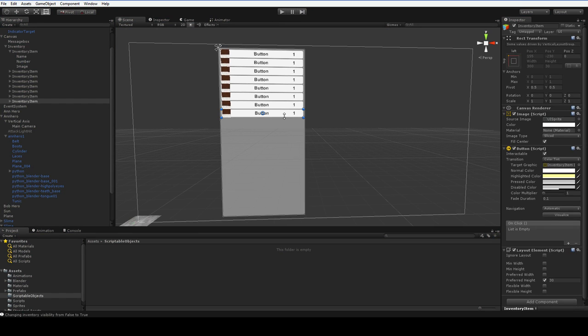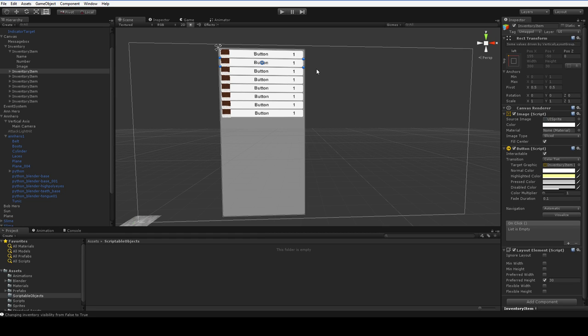We need to make something that allows us to create inventory items. We need to have potions and swords and helmets and tree branches and whatever else we happen to need to pick up. And that means we need to have an inventory item script, a class for an inventory item. The problem is that the urge is to create that as a mono behavior and attach it to an item and have that item be in world, and that's just not the right way to do it.